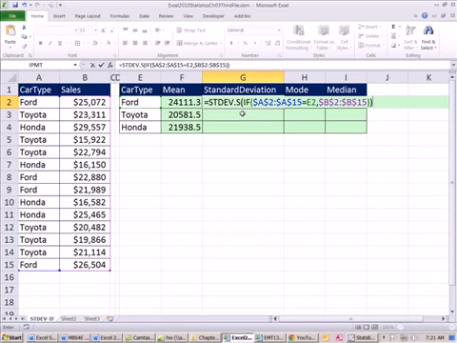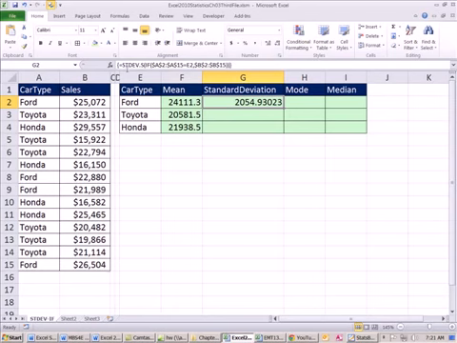Now this is an array formula, and the reason it's an array formula is that it's expecting a single logical test that has one true or one false, but now we gave it a bunch. So you have to tell Excel that this is an array formula. And the way you do that is you hold Control and Shift keys down. So I'm holding down, and then you hit Enter. Now up here in the formula bar, you could see those little curly brackets. That means Excel understood that you were putting in an array formula. You cannot type those in.